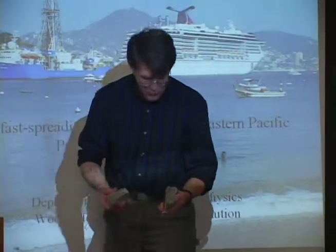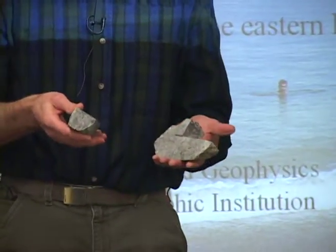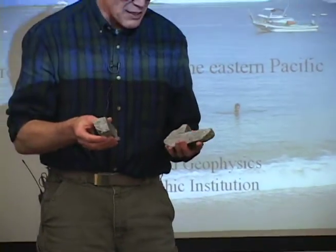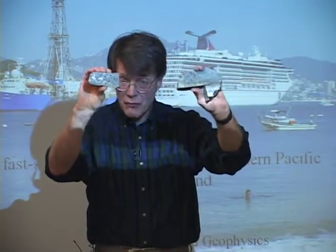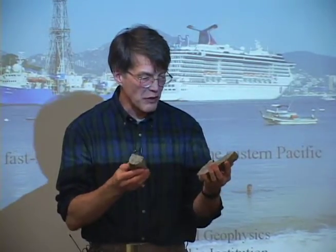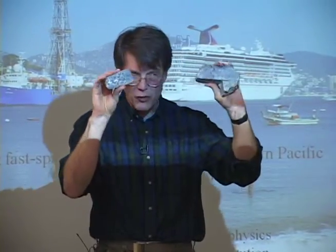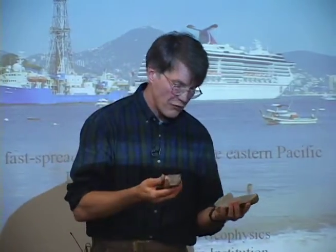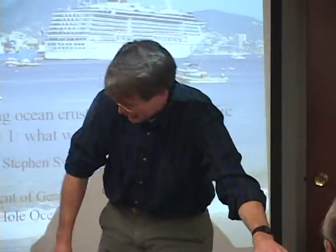The third rock type is a very important one. It's called gabbro. It's got a different mineral and chemical composition than basalt, but it's very closely related to it. The main thing that you'll notice is that the crystal sizes are much, much bigger. You can even see the crystals from there. And this is generally thought to be the kind of rock that solidifies very slowly. It's sort of like the granites that we have, but it's got less quartz in it than the granites that you find in New Hampshire and in Massachusetts. I'll pass that one around.